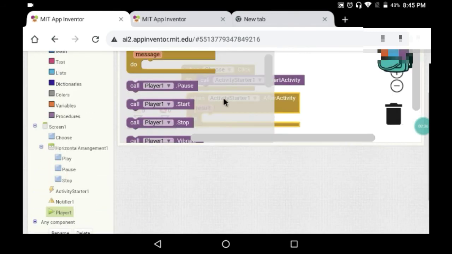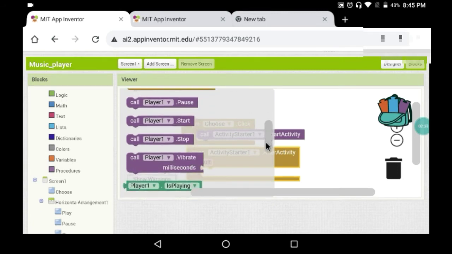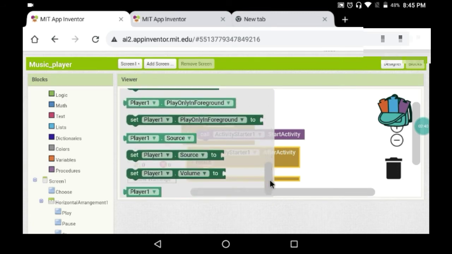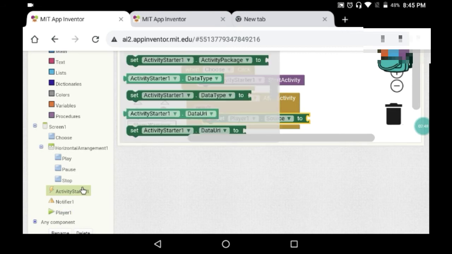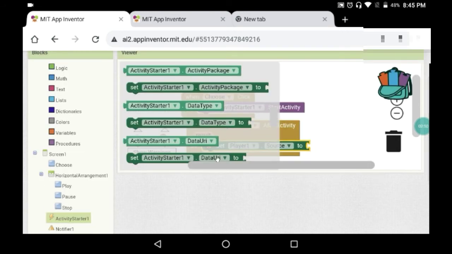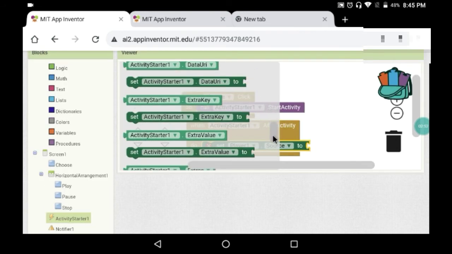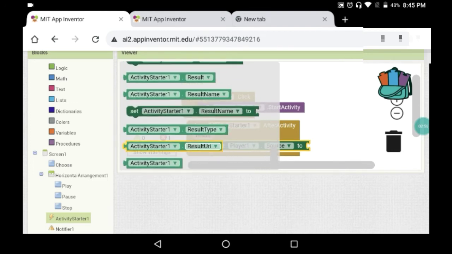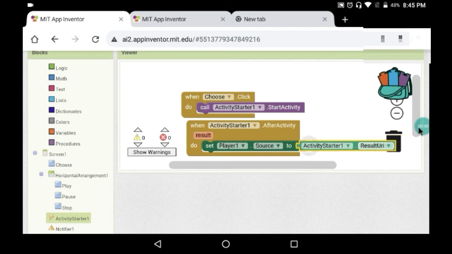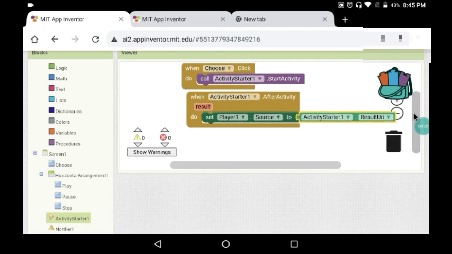Player 1 source to activity starter result URI. Not data URI, it is result, this one, result URI. So here we have finished this part.